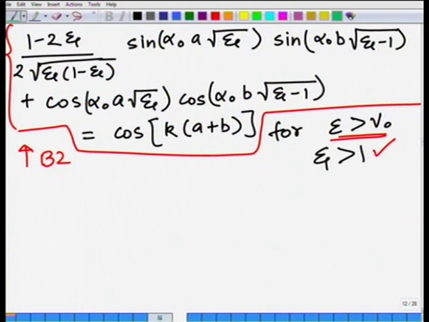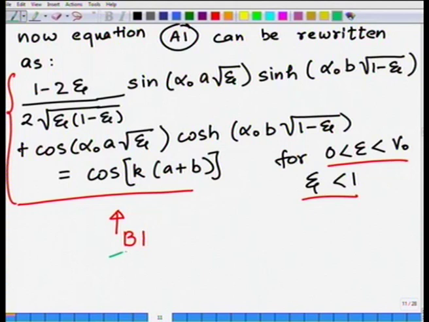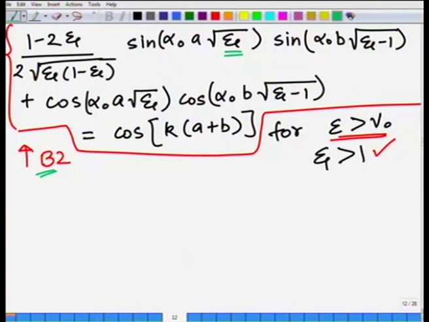That means, we are going to plot this left hand side as a function of this quantity zeta. We are going to plot the value of the left hand side when, of course, zeta is less than 1, we will use equation B1. When zeta is greater than 1, then in that case we will use equation B2, and therefore, we will plot the left hand side of these two equations as a function of zeta. So, let us do that.